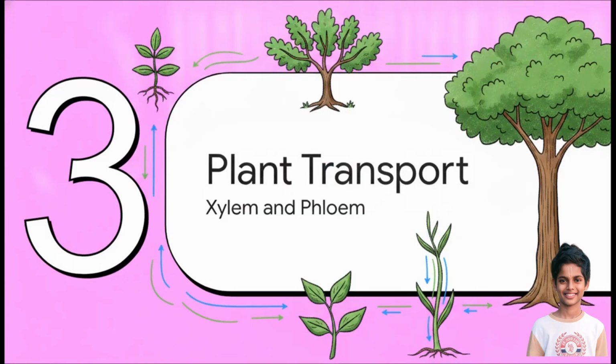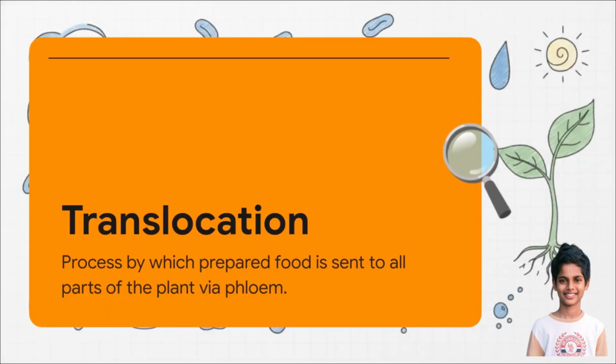Section 3, plant transport, xylem and phloem. So, we've talked about humans, but plants need to move things around too. And whether we're looking at a tiny little herb or a massive tree, the core transport system works exactly the same way. You've got to understand the 2 main pipelines here. First up, the xylem. Think of the xylem as the plant's plumbing. It carries water and minerals from the roots all the way up to the leaves. But once those leaves cook up the food, it needs to be delivered everywhere else.